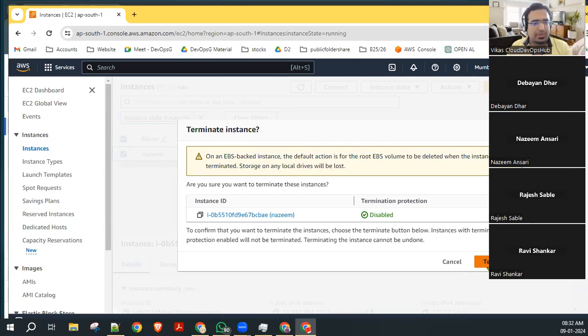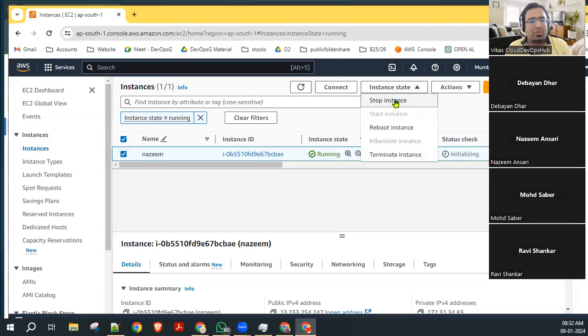Is that okay? Yes or no? We created the machine, and we deleted the machine also. So what is the meaning of stop and start? See, if you want to shut down the machine, you can just click on stop instance so that it will be shut down. Second, if it's already running, you can't start it. If you want to restart the machine, there is the reboot option. Restarting means the machine will be shut down and automatically started again. That is called the reboot option.